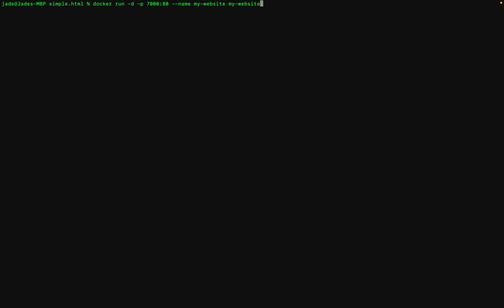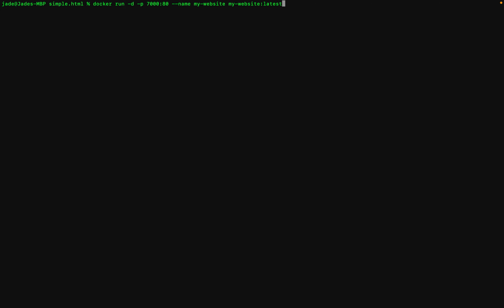Okay, and I will add the tag latest. When you're creating an image and you don't give it a tag, like :1.0, :2.0, and so forth, the version, that's the tag. If you don't give it a tag, Docker will give it latest automatically.